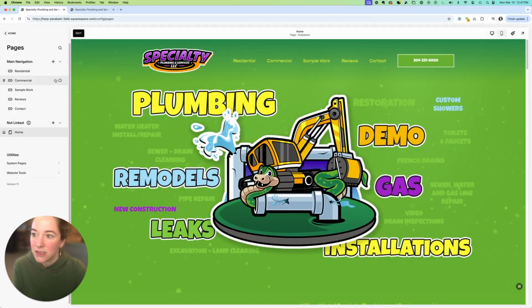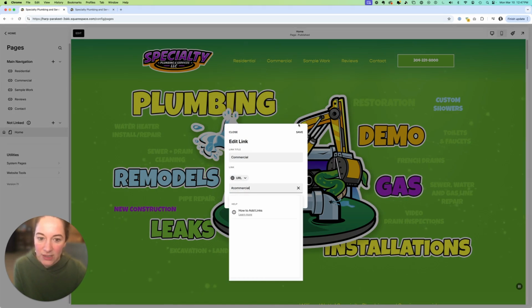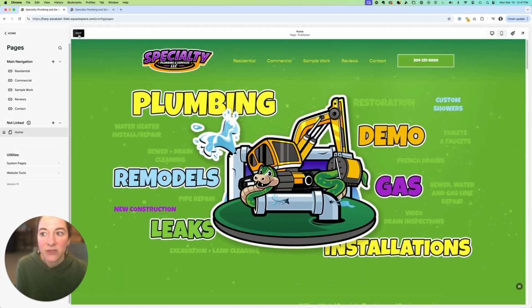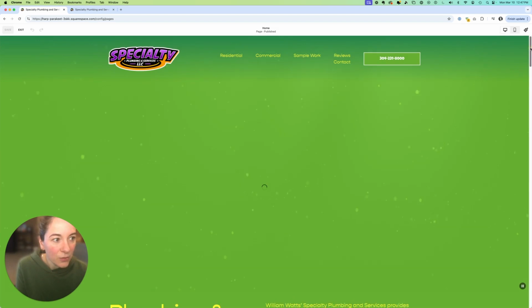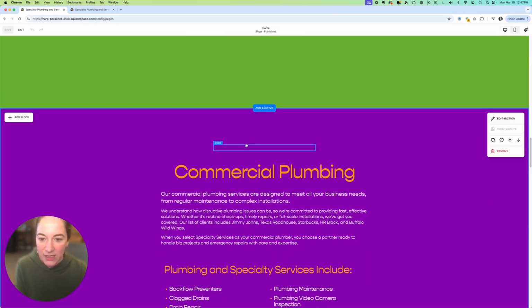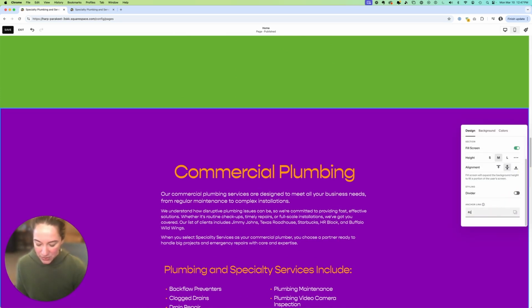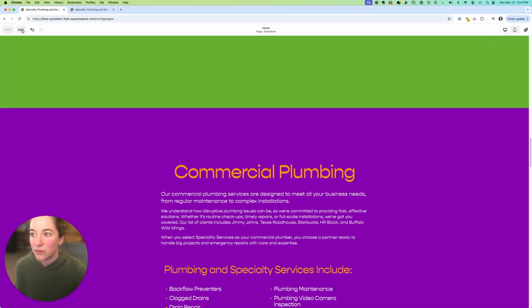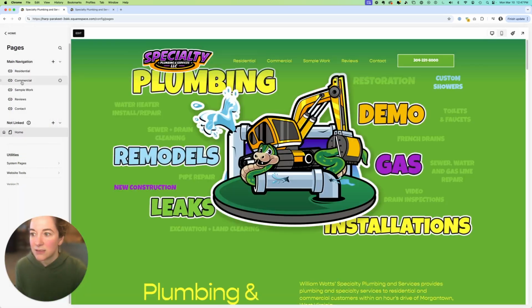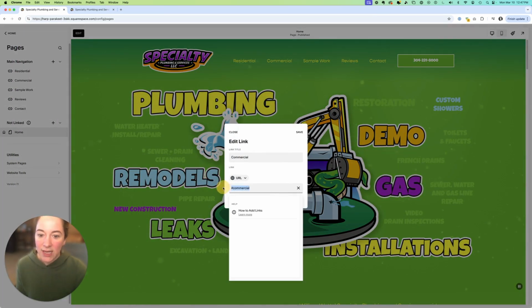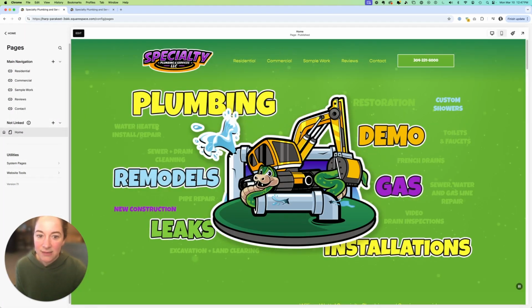Let's look at what we have for commercial. We have commercial here. That's going to be great. If we come back into edit, we're going to do something similar. In commercial, we can expect that there's a code block. So we can delete that code block, come into edit section, scroll down, and put in commercial plumbing to be really specific here. Copy, saved. I'm going to exit, come into my link for commercial and put in commercial plumbing and save.